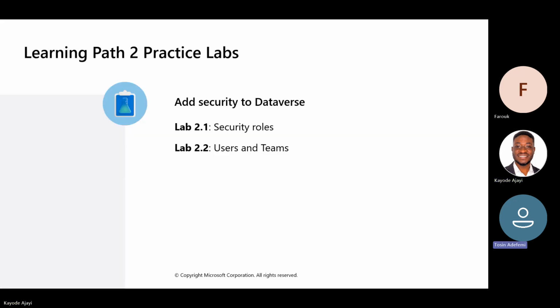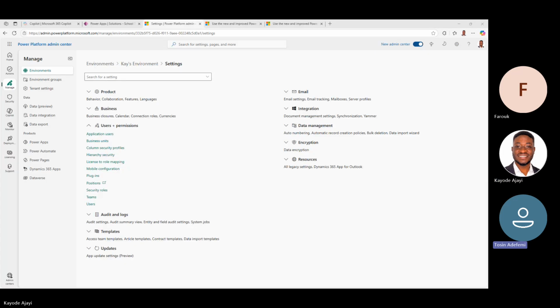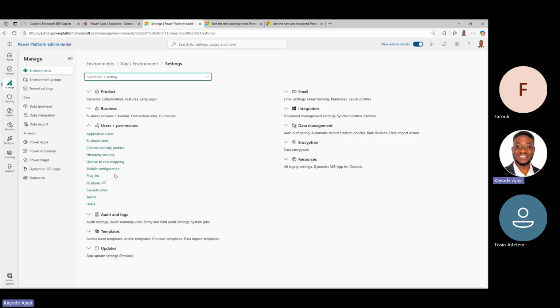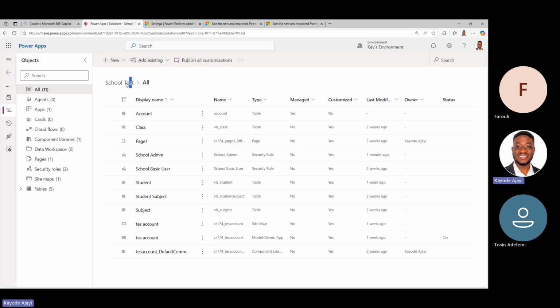Yeah, we're supposed to add it to the solution. When you create the security role, you add it to the solution. We made the solution the other time, from the first lecture, where we copied what you did. Basically, you did Veldarr and all that. So if you have it already, it should be something that has to do with school.